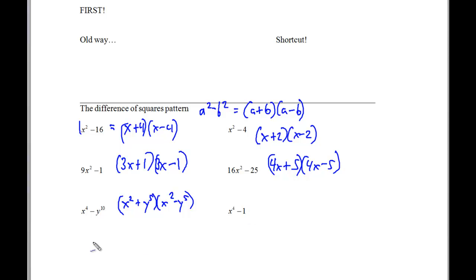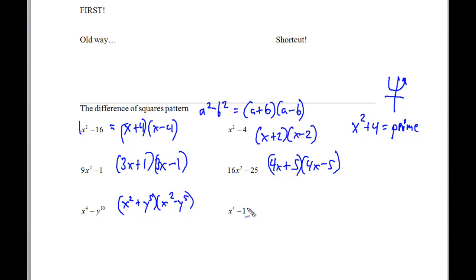On a side note, let's take a look at this before I do the final problem here. If I have x squared plus 4, this is not factorable, this is prime. The reason why this is prime is because it's not a difference of squares, it's the addition of squares. And if I took a look at this on a graph, this is a graph that would never cross the x-axis, so it has no solutions. So this is a prime problem, P-R-I-M-E, sorry for my bad handwriting there.